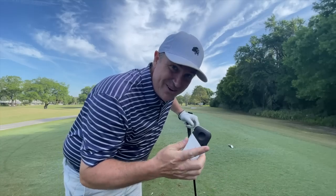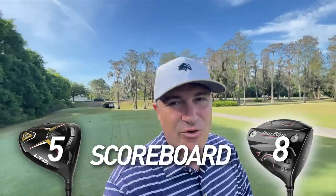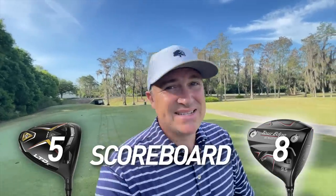We may have our answer here — let's go find out. I am now ready to call one of the categories. We're going to give the Tour Edge Exotics five points for accuracy. I've got to say, it's a very impressive driver because the Cobra in its own right is super accurate and super forgiving, but I think the Tour Edge Exotics has it beat. I think we've seen that consistently from hole to hole.